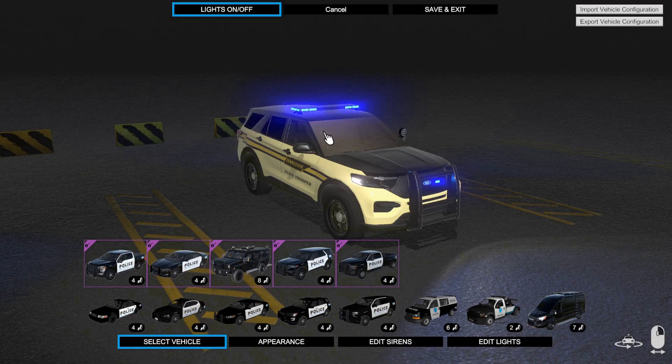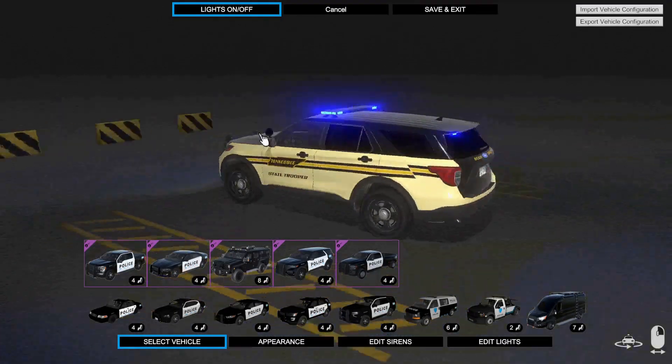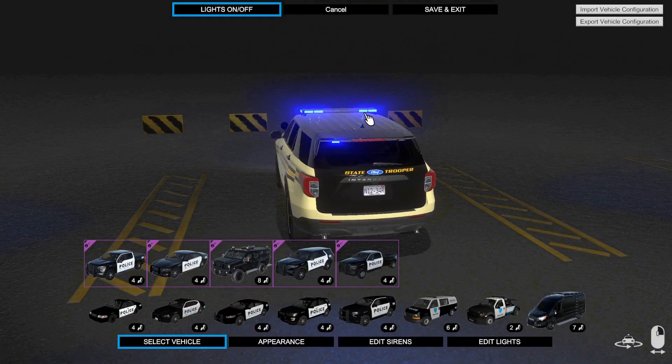It's definitely a very unique pattern and we're going to add some takedowns. THP has some pretty interesting takedown action — they don't use the middle but they use the secondary light modules for their takedowns, which is very interesting. Technically speaking, the light bars that they use don't have dual color, so what that means is takedowns — as you can see I blacked those out — they do not flash with the bar. There are also two ambers in the back wired into the brake lights which illuminate whenever the trooper hits the brakes.